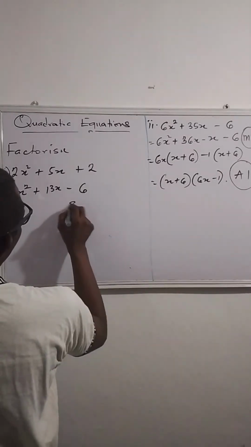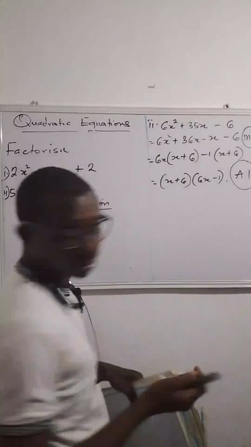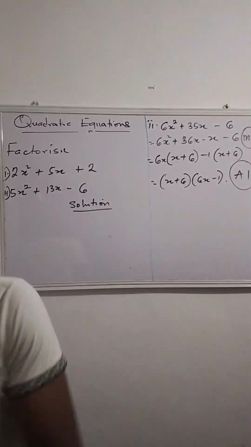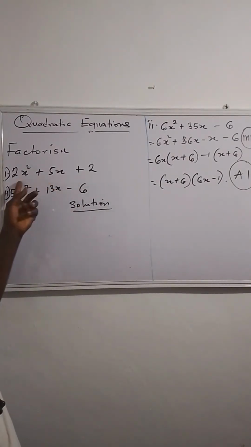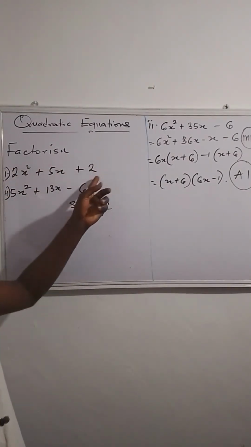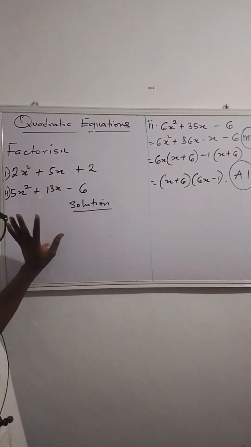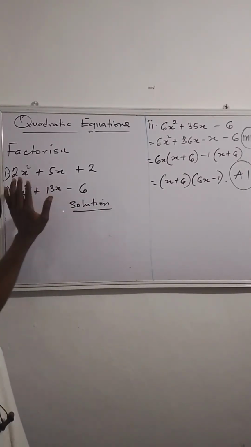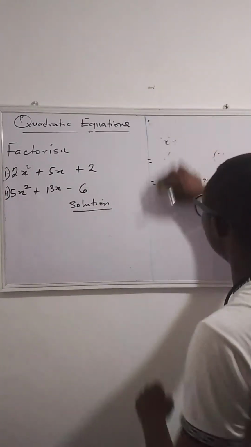Okay, so now, for the sake of those that did not join us this morning, I'm going to explain the first one. I'm going to solve this one, and after doing this, I will leave this for you to try. Let us do the first one together and see how you are expected to solve this type of problem.